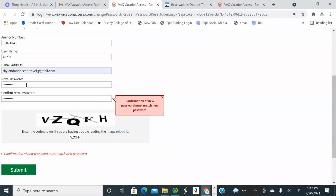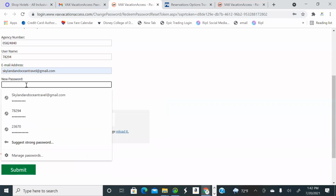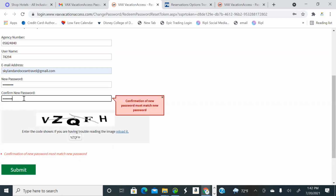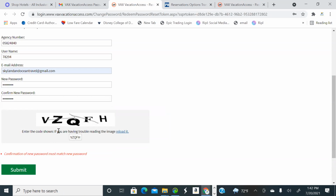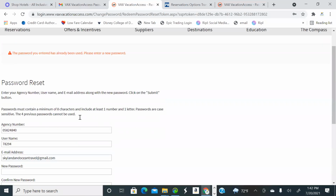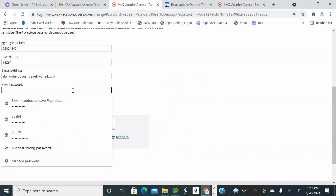Yeah, and it was part of it that I missed as well. So I had a few issues with getting logged in on time, so I'll be going to the next one as well. Yeah, so that's really going to help you learn how to register for suppliers. However, they don't cover Pleasant Holidays in training. So they'll cover VAX though. VAX is really good. Thank you so much. No, my pleasure.